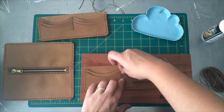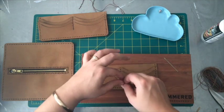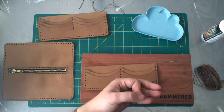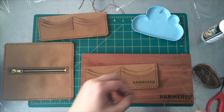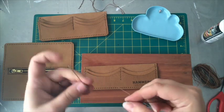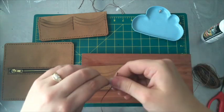So we're going to measure our thread. 1, 2, 3, 4 plus a needle length. You'll have lots of thread left. That's fine, guys, because the last step takes up a lot of thread.